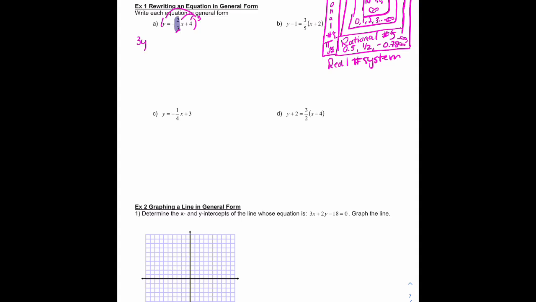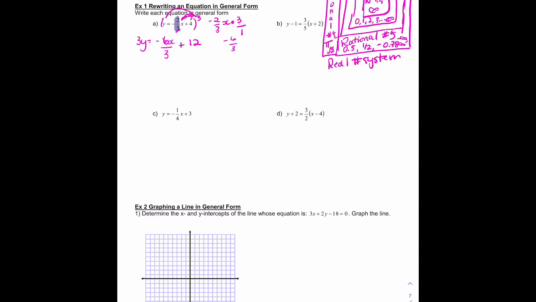So that is 3y equals negative 2 times 3, which is negative 6x over 3, plus 4 times 3, which is 12. So remember, when we multiply fractions, I'll just do it on the side here. This is negative 2/3 x times 3, times being this little dot. We're multiplying straight across the top, straight across the bottom. So negative 2 times 3 is negative 6, and 3 times 1 is 3. So that's where I'm getting this negative 6 over 3. Okay, that's where I'm getting that from.